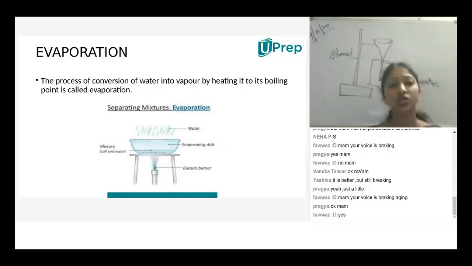After 1 or 2 days, we'll find the crystals of salt regenerating from the salt solution. This is the formation of crystals again, so that we can separate the liquid by the evaporation process. What will be the leftover? Only the salt. Yes, so in this way we can easily separate it.